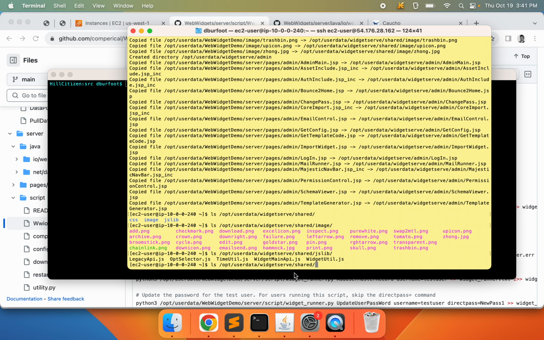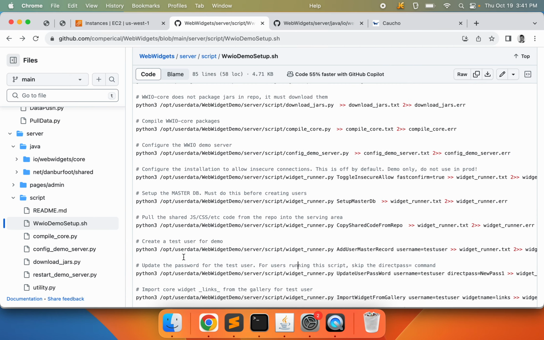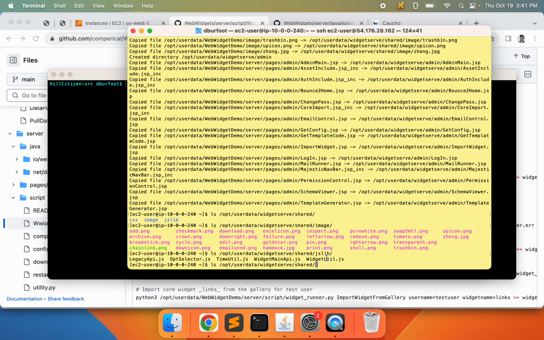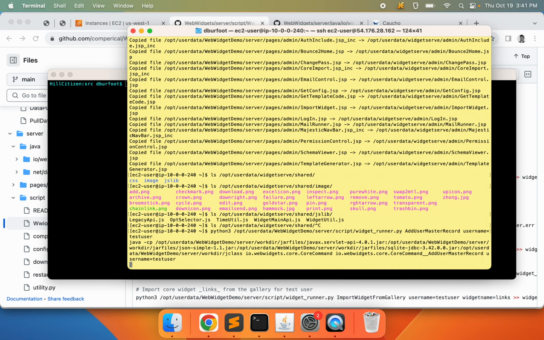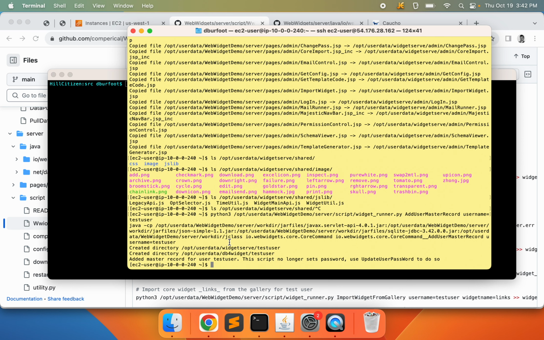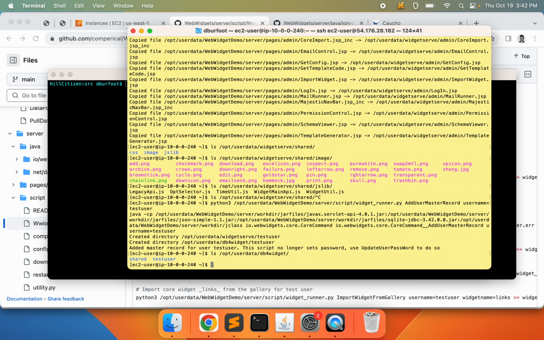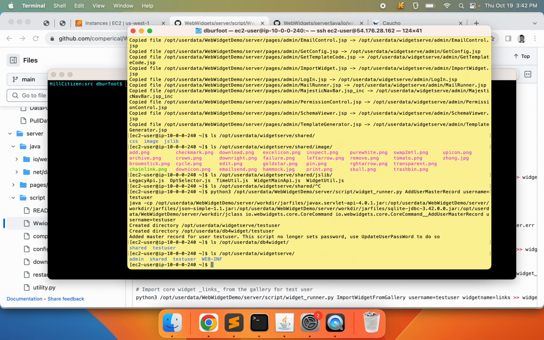Right, so that's easy. Now we're going to create a user. We're just saying, create this user. Boom. It creates a folder for, again, the user's databases and the user's code. It goes right in the test user.